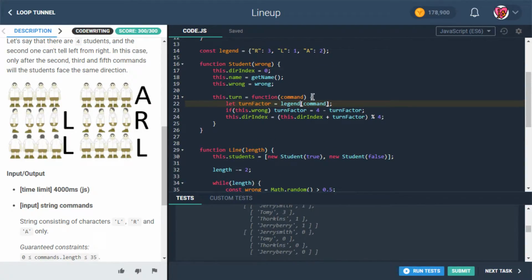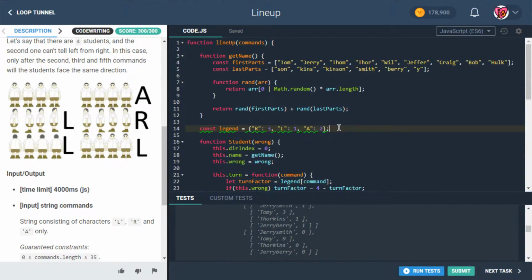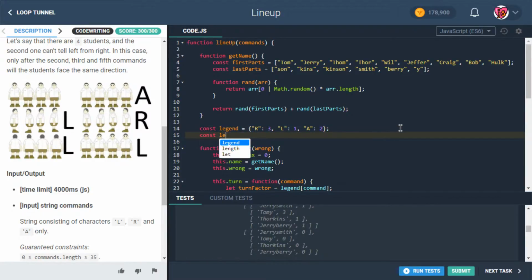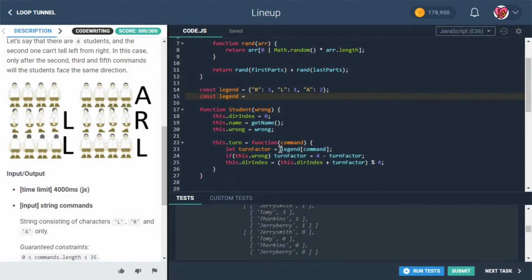Okay, now what's that other thing I said we can change? Well, actually, it's this. So my claim is another way we could do this legend thing is to say, actually, how are we doing it? So we're saying legend at command. Okay, so instead we could do something more like this, where we say the legend is space LAR. You might be looking at that and thinking, what? Hey, what are you talking about? And yeah, it seems a little strange. And I'm not just going to say legend at command. Instead, I'm going to say legend.index of command.